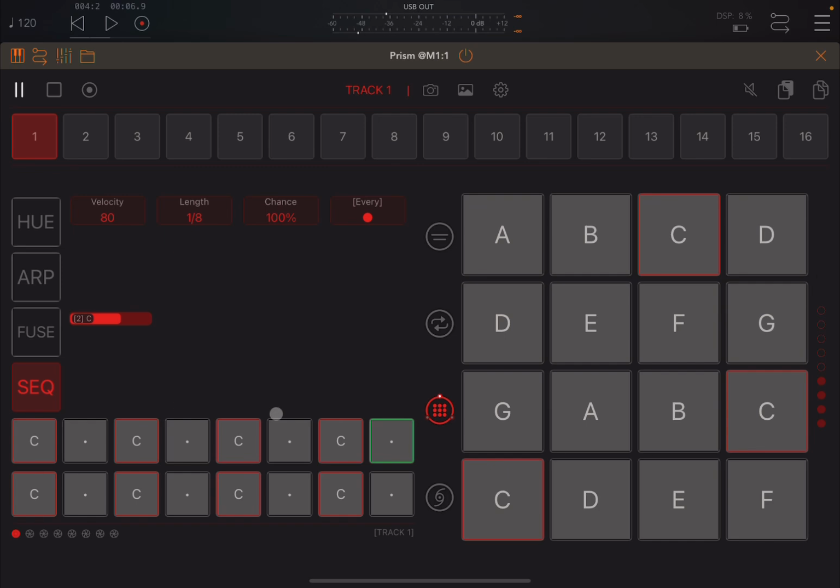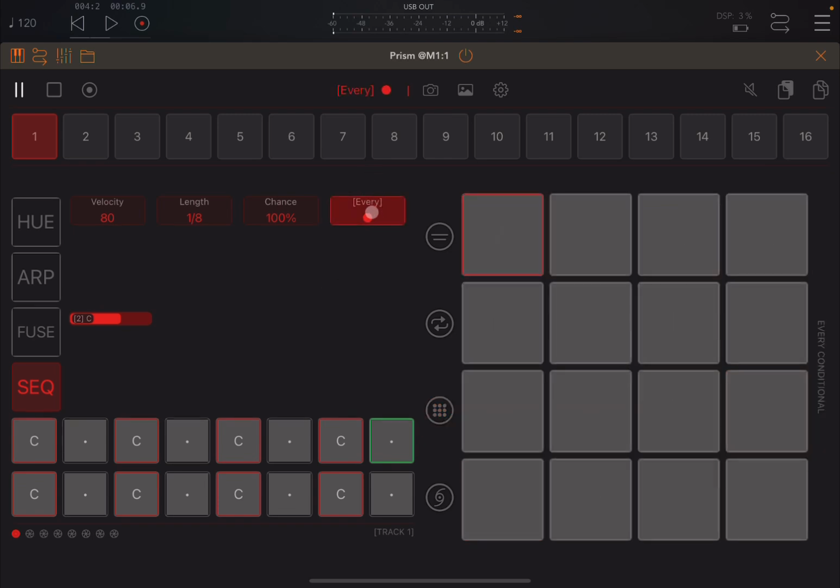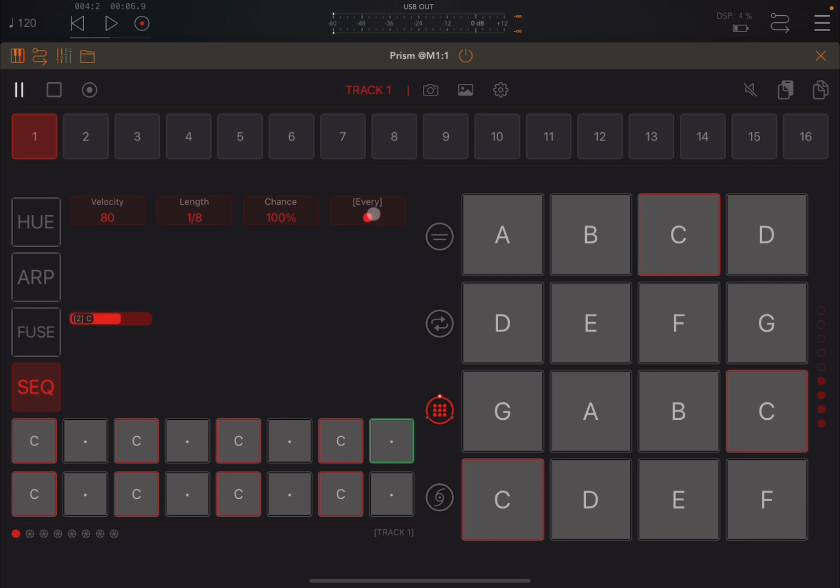So you can hear the third time that it played that bar, it skipped these notes, this one, this one, this one, and this one. So that is why it says every. You can click and hold and move up and down to decide how that will work. You can have different options like so, which you can choose here as well. So that works quite nice.